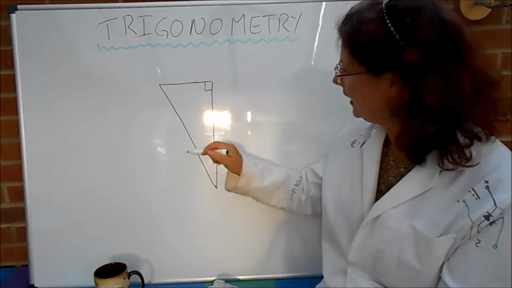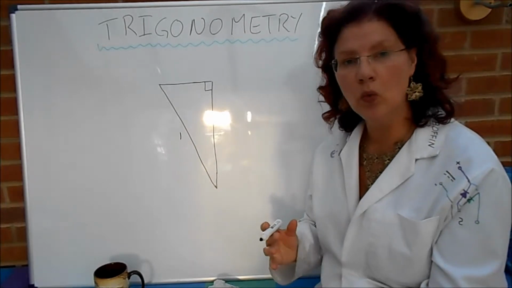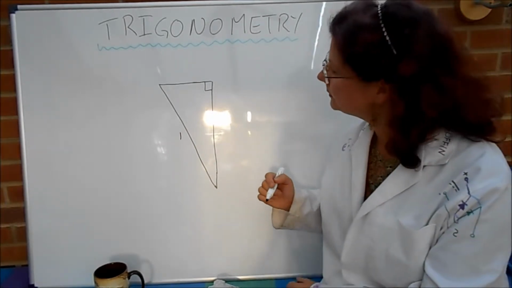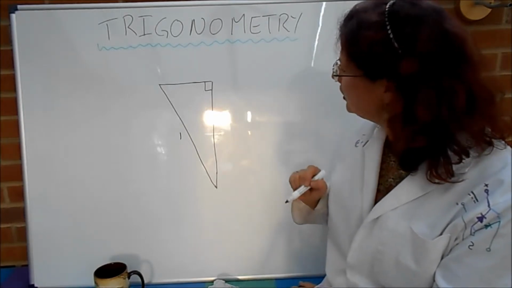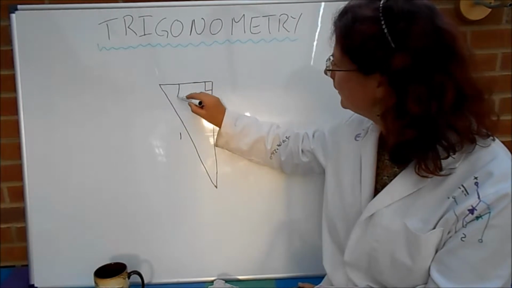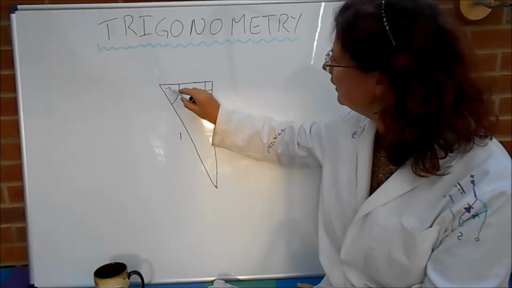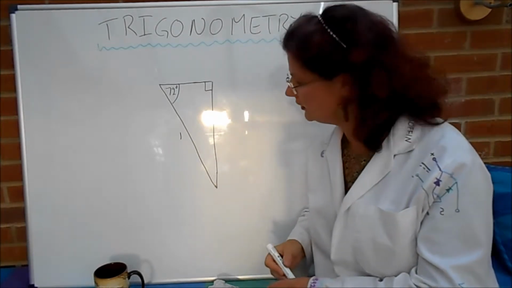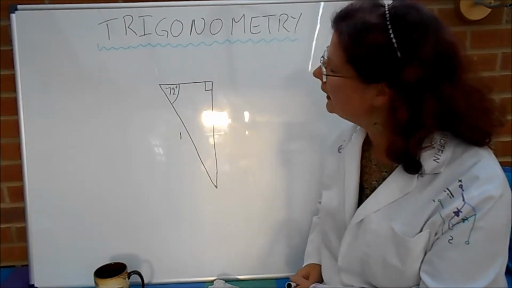We're going to do a simple one here where the longest side is 1, and that could be 1 metre, 1 centimetre, 1 whatever it is. And we're going to have an angle. Which angle shall we have? Let's have that one, I think. And let's say that angle is 72 degrees. My diagrams are not to scale, as you can tell by the fact that the lines aren't even straight, really.